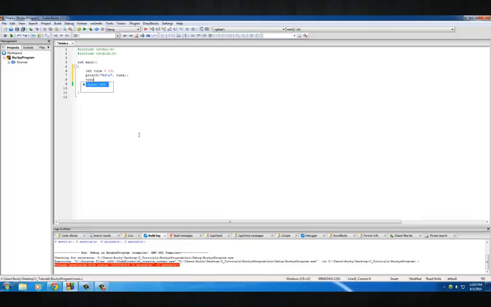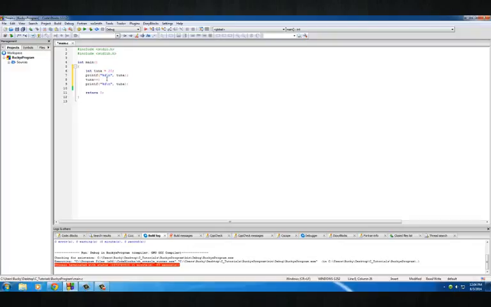So the cool thing I want to talk to you guys about is this operator. And what it is, it's basically a symbol that you add right after your variable name. So type in your variable name, in my case tuna, and add two little plus signs. Now what this is going to do is it's pretty much going to say, okay, I'm going to add 1 to your variable, so increase its value by 1. So now tuna is equal to 21.